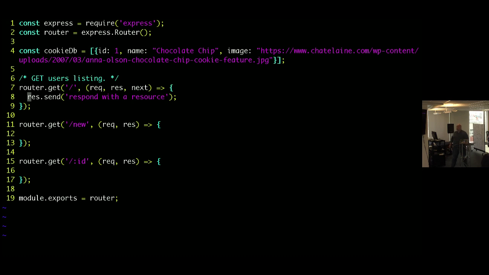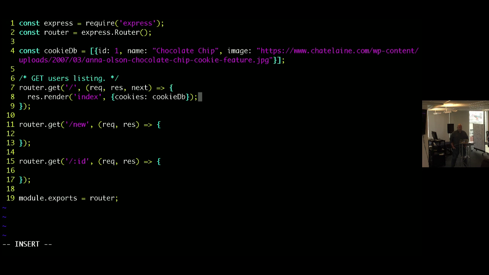So we want to be able to respond with a resource, but we know that this is a GET route, so we're going to show something. So we're going to serve up the index view, and I'm going to pass a local variable that is my cookie DB.